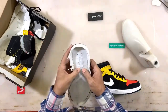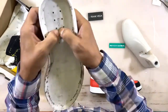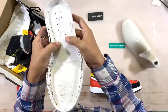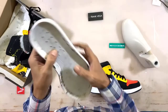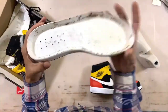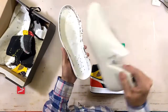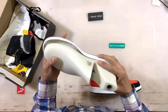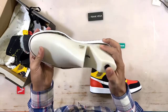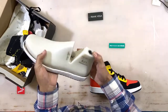So, in here is the air unit. Right in here. So we have the original Michael Jordan air unit bottom. So now if I go like this, you see how big this is right here? It dances. Yeah, it's because it doesn't have the materials, but one has the materials.